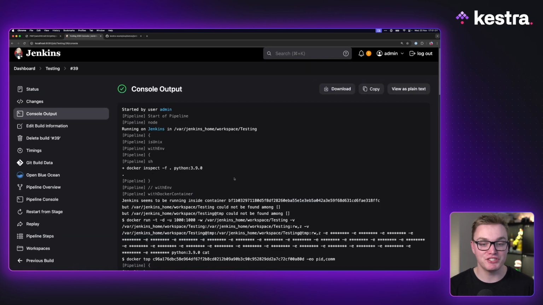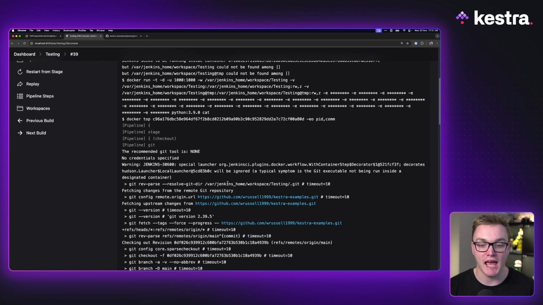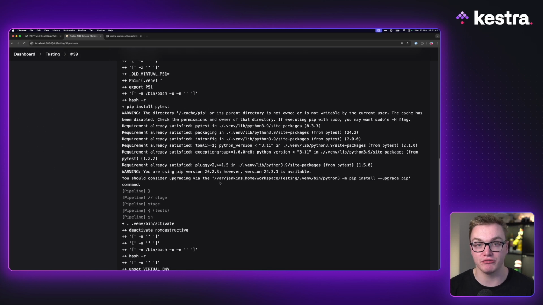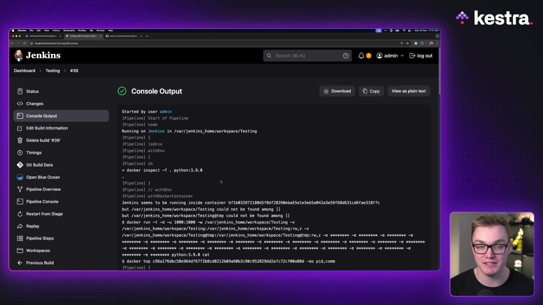On the other hand, Jenkins does achieve the same things, it's just nowhere near as nice. Everything here is in the same color, it's not easy to see where the different groupings are, and this page doesn't open up automatically when you execute. Something that Kestra does is the execution page comes up straight away when you press execute, whereas in Jenkins there's just a few extra clicks to make everything work. So again, just a thing that makes Kestra's experience a little bit smoother.